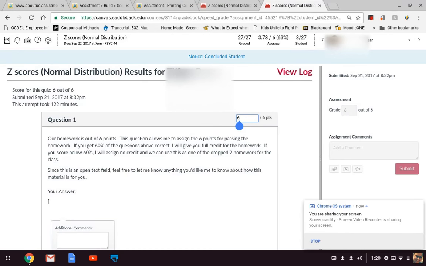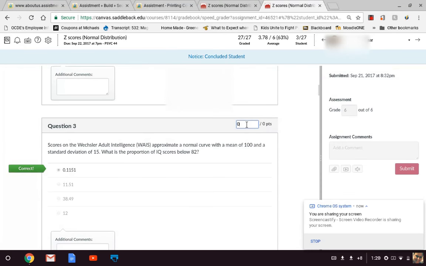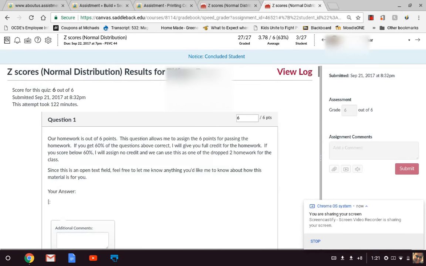Again, it does take time to run through them, but you get pretty fast. Just search 6, search 0, search 6, search 0. That's kind of how it ends up going. It's the best way I've found so far, because Canvas is a little bit of a stickler that if you make this one 1 point out of 1 point, no matter whether you make it out of 0 points later, it still screws up the count and how it applies towards the total grade. So it's not worth making these simple questions worth any points. I like the idea of making one question 6 points, and that gives me the control I need to make it a pass or no pass grade.